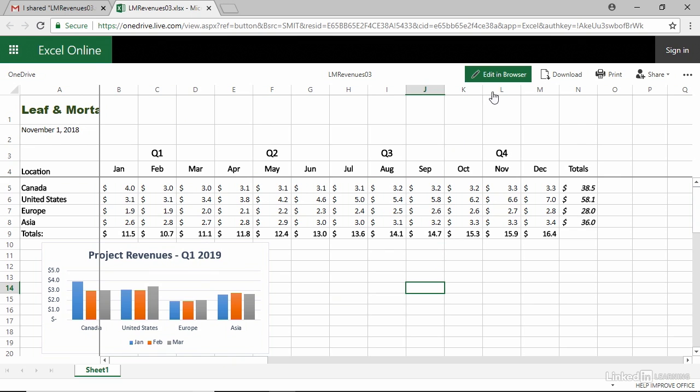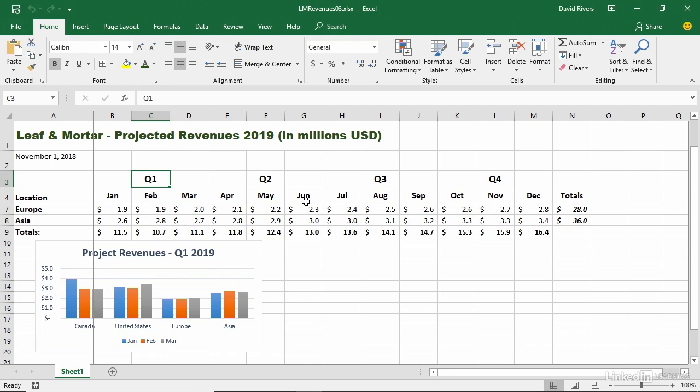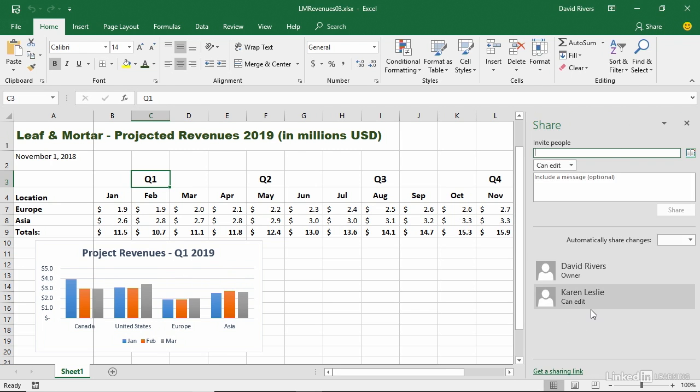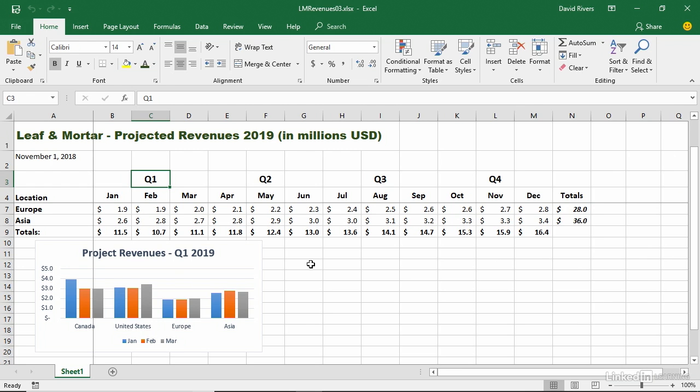Now, up here is a button to edit right here in the browser or download a copy of it. Lots of different options printed out. But if she wanted to go in here and make changes right now, just viewing, clicking Edit in Browser would give her access from Excel Online. It's not full Excel functionality, but it's enough to go in and change up any numbers that need changing. Meanwhile, switching back to Excel, I would see those changes happening, and from the Share tab, see who's making them, who has access, and what type of access, all because we can share online. Just one of the ways that you may want to share or even collaborate with others here in Excel 2019.